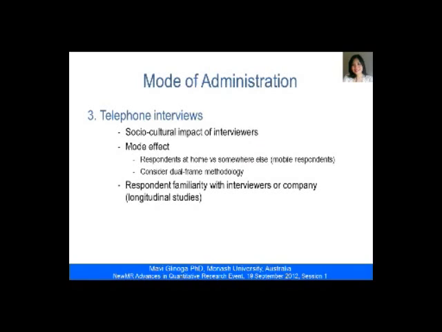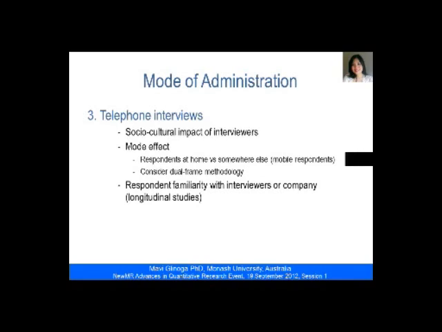The third thing, which is really big in social science research, is telephone interviews, and this is something that we don't really do much in academia because it's incredibly expensive, and also we don't have the facilities for it. But telephone interviews are so important, and there's a lot of bias there because the interview is 3-dimensional. You hear the voice of the interviewer, you can somehow feel their tiredness, their emotions. That impacts the respondents because of this thing we call emotional contagion.